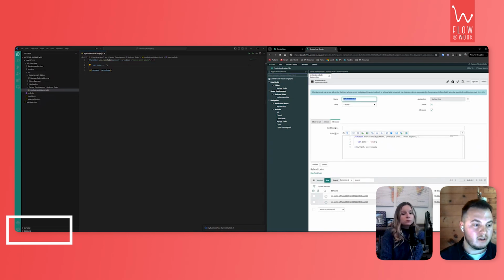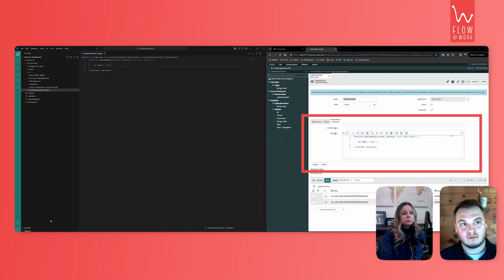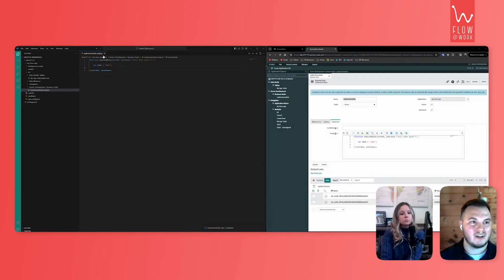So I can do the sync file again, and it'll go to ServiceNow and see if any changes were made, which they were, of course, and then bring it back in here. So that is the very simple use case for the custom apps. It's very tailored to going back and forth this way, almost mirroring this functionality.